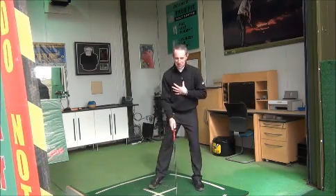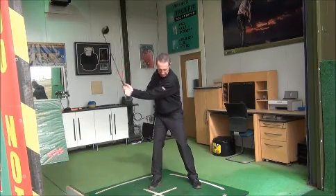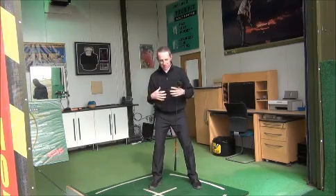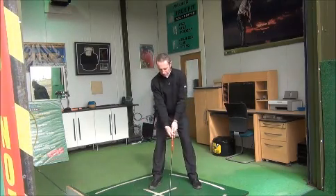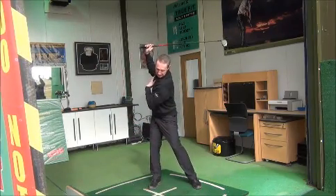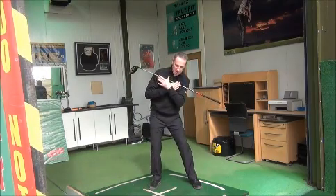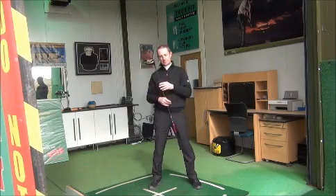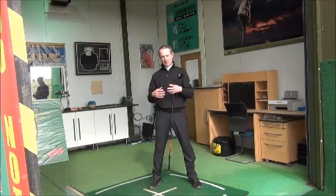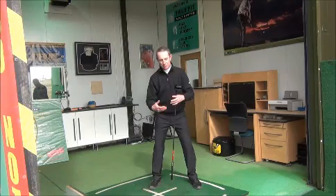This goes down to distance and it's a really important part of the swing at the top. We'll see guys with irons staying within themselves, maintaining a lot of the properties they had at address, but all of a sudden with the driver we see our pupils reaching for positions the body can't withstand — a change in angles, hip goes out, turning circle of the shoulder has changed. All numerous things, mainly due to the mental picture people have in their minds of the driver. I want you to try and take the swing you already have with your seven iron and put that in place with the driver.